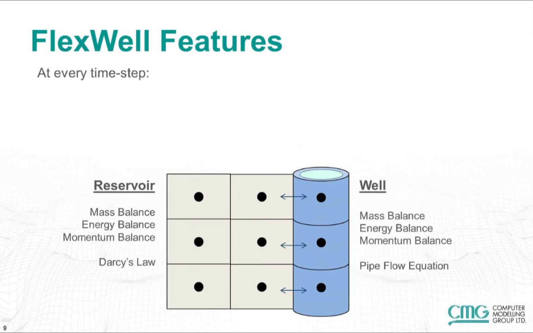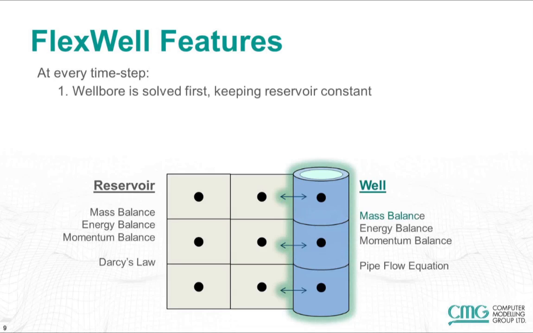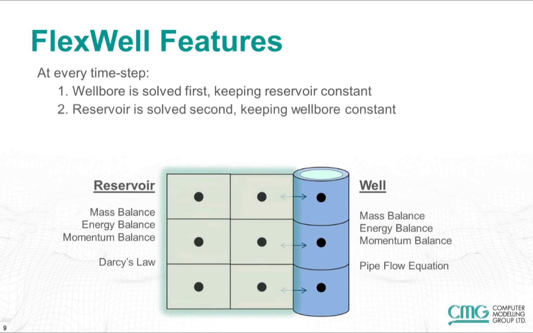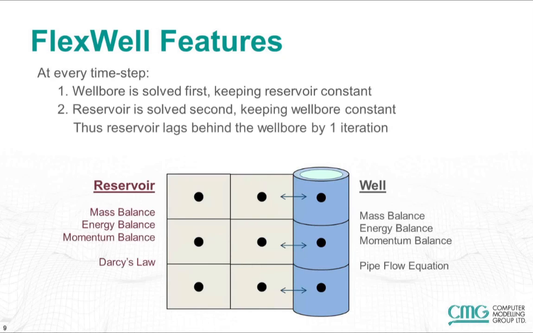As I mentioned in the previous slide, each specified FlexWell is solved independently and is coupled to the reservoir. Thus, at every time step, the wellbore is solved first, keeping the reservoir constant. Then the reservoir is solved, keeping the wellbore constant. Thus, the reservoir always lags behind the wellbore by one iteration at every time step.